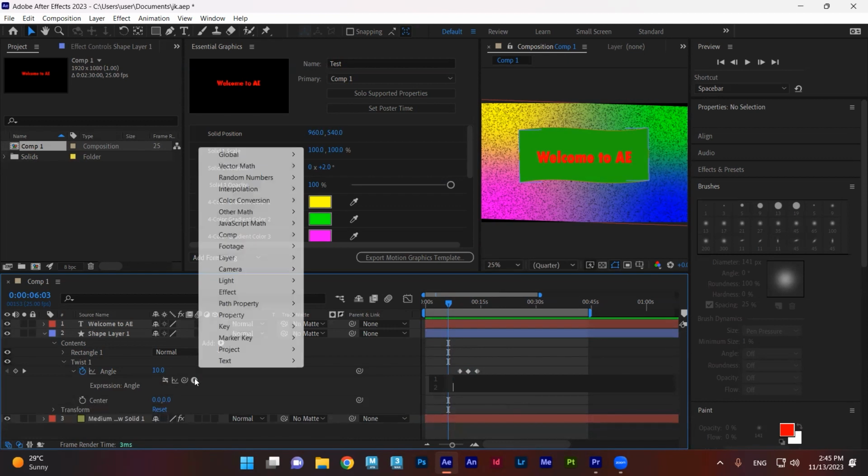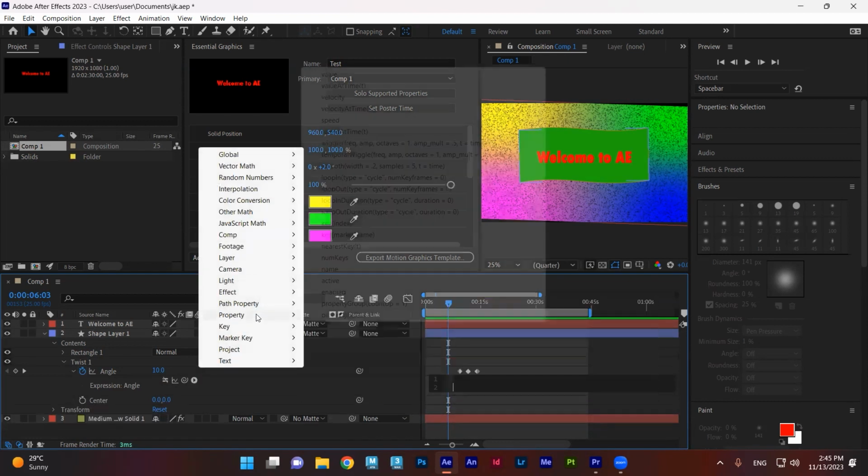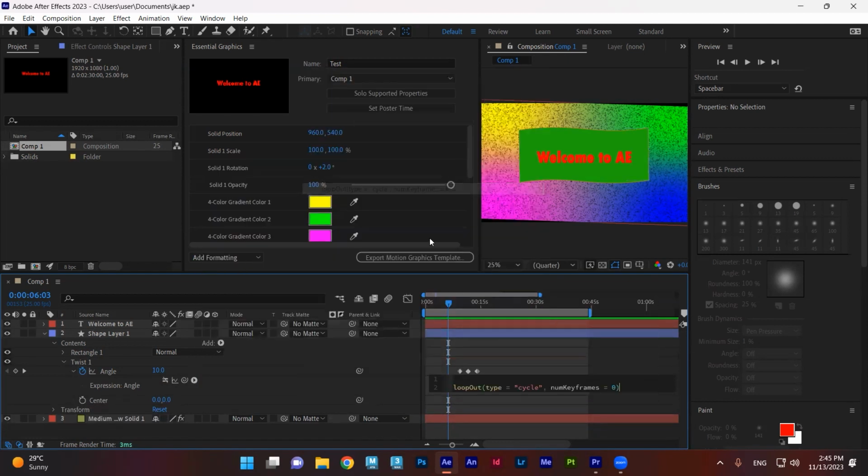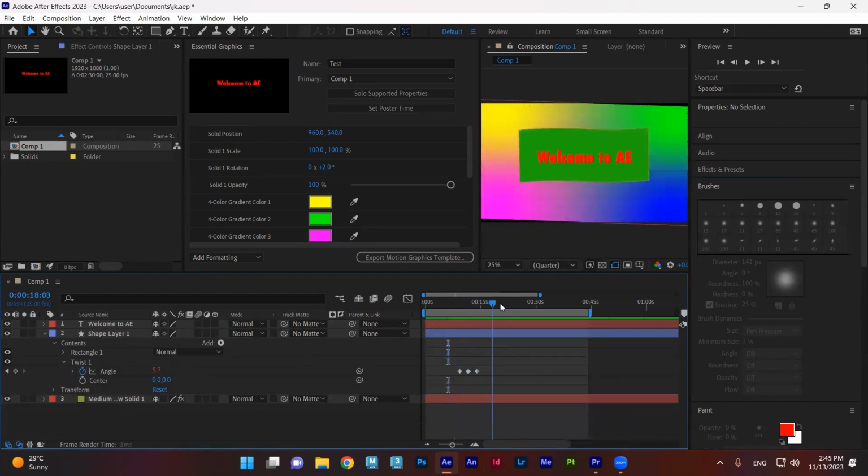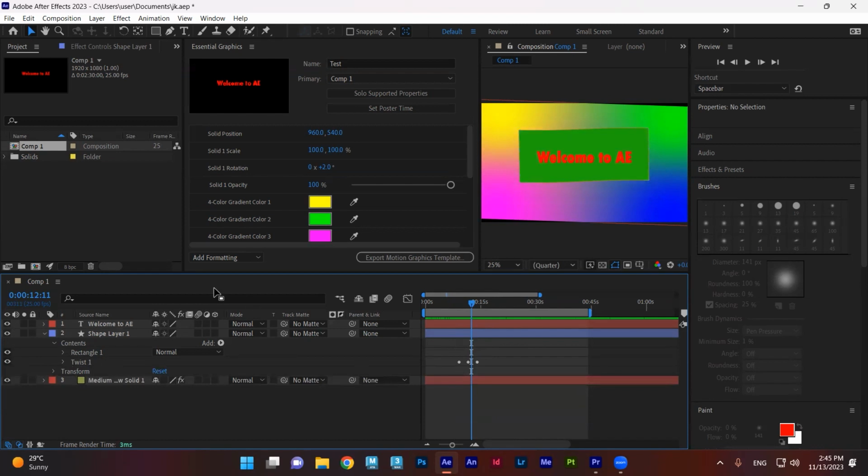Deleting this key, and now it will work. I added a loop to the animation I made for the twist.